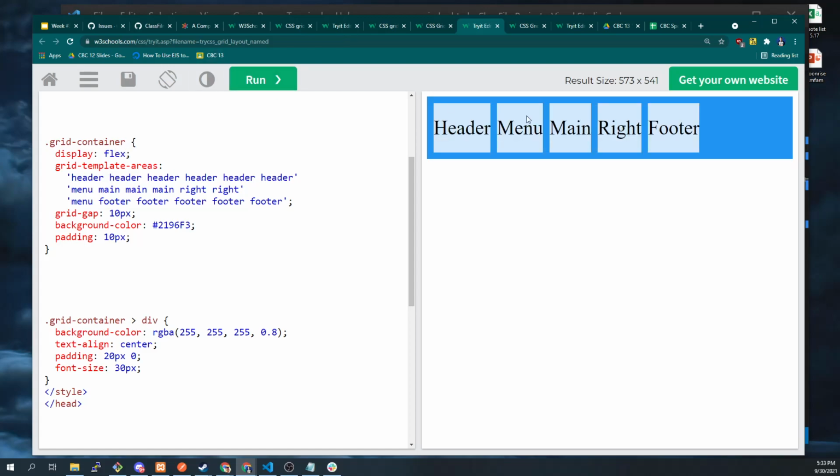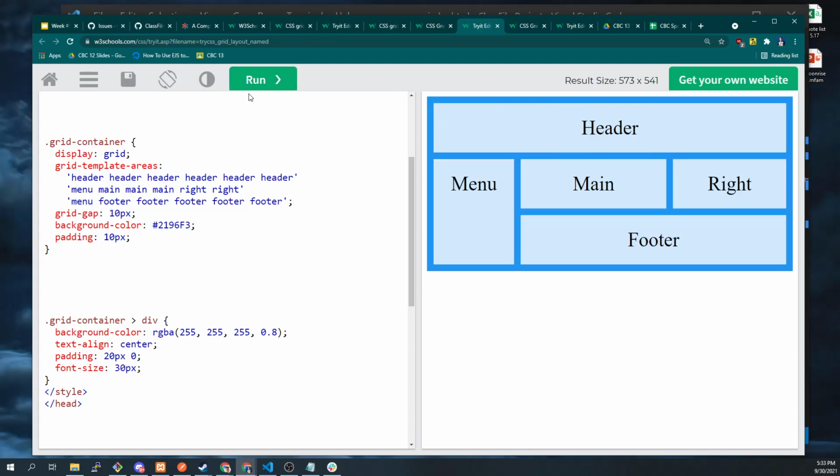Let's see what happens if we do this. So this is a flex, one dimension, and it's doing the exact same thing that you would expect a flex box to do. It's saying the header was first, then the menu, then the main, then the right, and the footer. But as soon as we say grid, it opens up a whole bunch of interesting options for us with some new CSS properties. And we're going to look at, so this is one of the more complicated ones, grid template areas, where we're basically breaking this up into 6 individual sections.